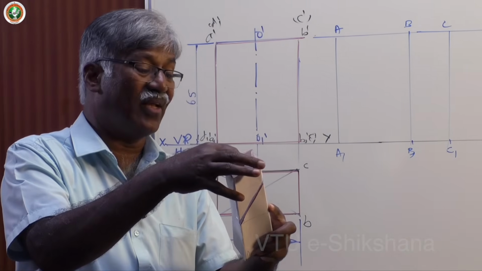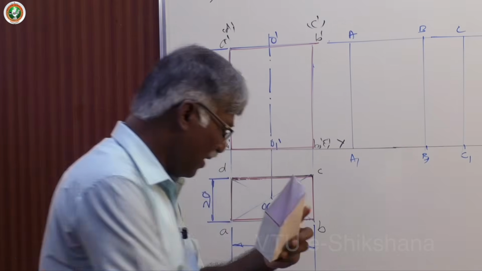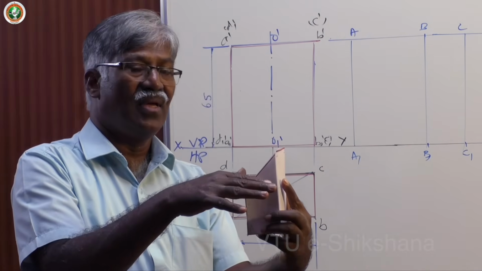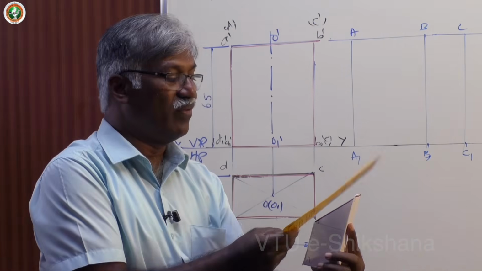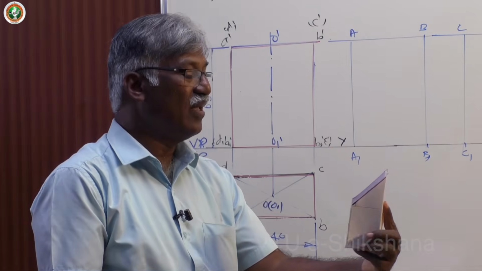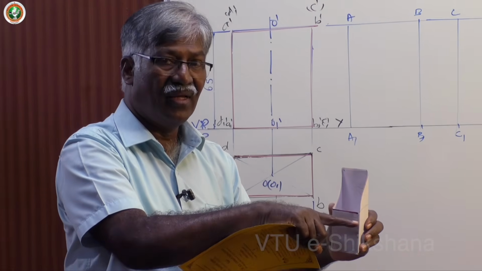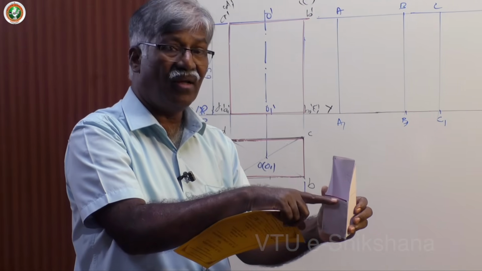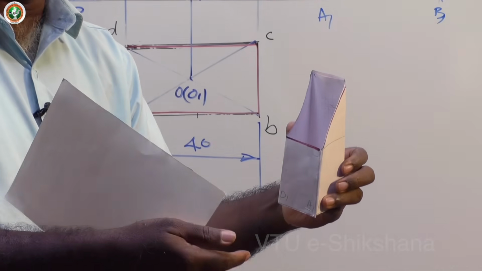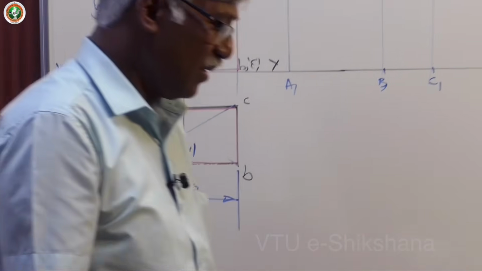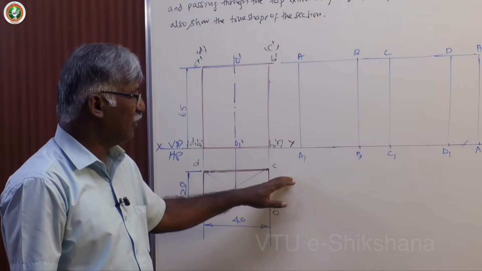Here I have taken the axis as a reference, inclined at 45 degree through the axis, midpoint of the axis. Assume that this itself is the height of the prism. Then you have taken the section plane like this, perpendicular to VP, you have taken out the top portion. Then you get this particular area. This is called section. Assume that it is solid, it is covered. This particular area is called the section. The view is nothing but the sectional view. We will discuss that at length. This is about the development of the rectangle.